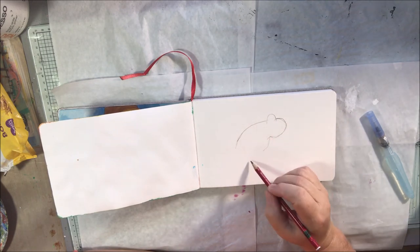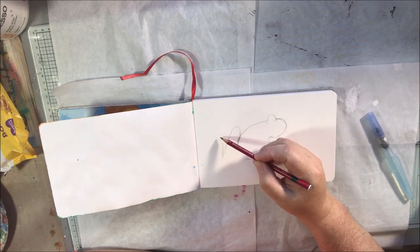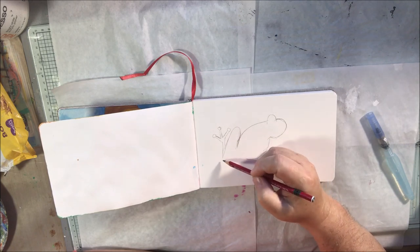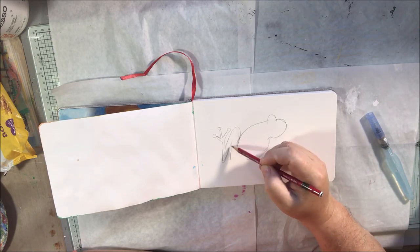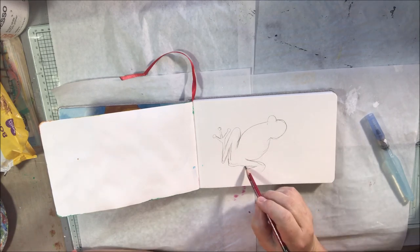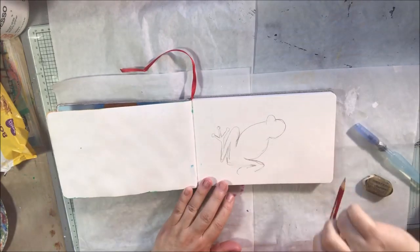I like the shape of this one — it's long and narrow and cute. I am drawing a frog. I guess we can count this as my animal portrait for the month, because I don't know if I'm going to get one done. All the things I said I was going to do this year haven't happened, so life happens and you have to adapt. I decided to draw a cute little frog — at one point I was going to make a frog paper painting and I still had the reference material for it, so I just used that to try and make the shape correct.